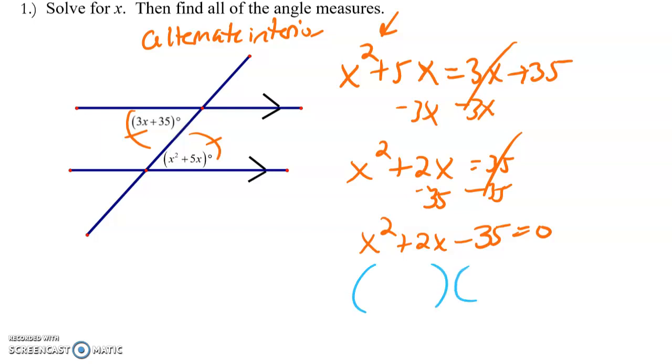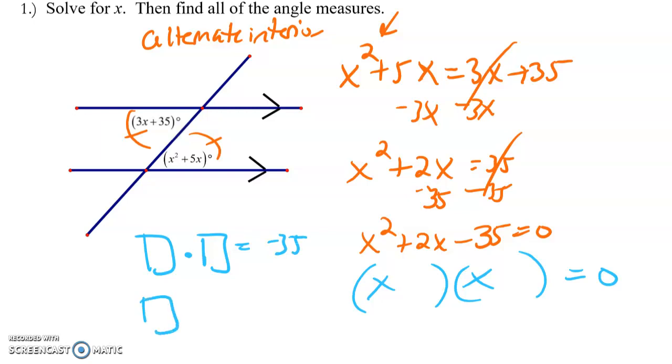So this is going to turn into a factoring problem where we have x and x and we think about, okay, what two things multiply to be negative 35 but also add to be 2? And I'm thinking about numbers that multiply to be 35. Really, the only things other than 1 and 35 are 7 and 5. And 7 and 5, when you subtract them, do have a difference of 2. So I would make it a positive 7 and a negative 5. So I'll write that in. Plus 7 and a minus 5.